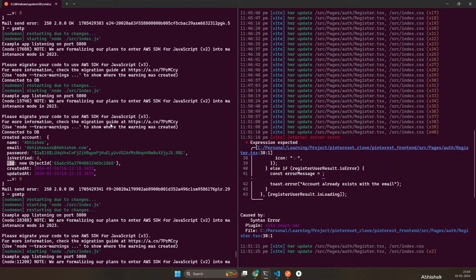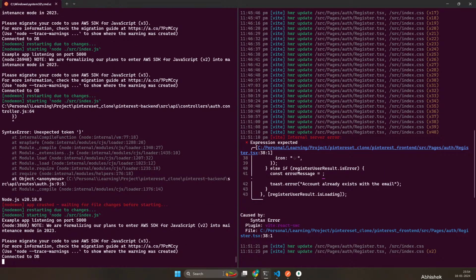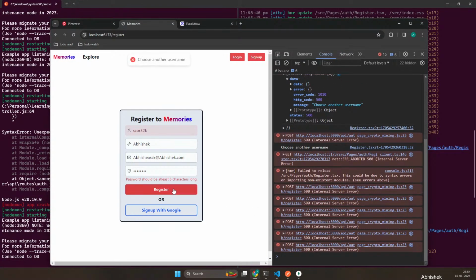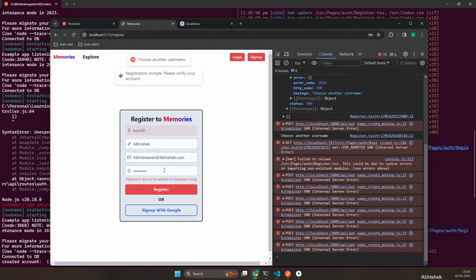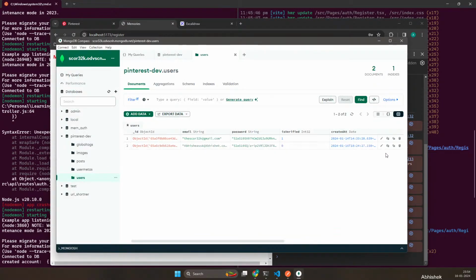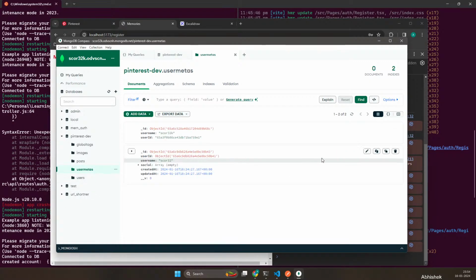If that is the case, now let's see. Use another username. If I choose another one, I have registration complete. If I do it with this again, everything worked fine. If I come here, do refresh, I have another user with a username.